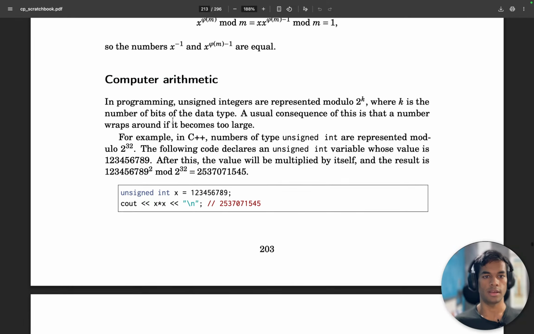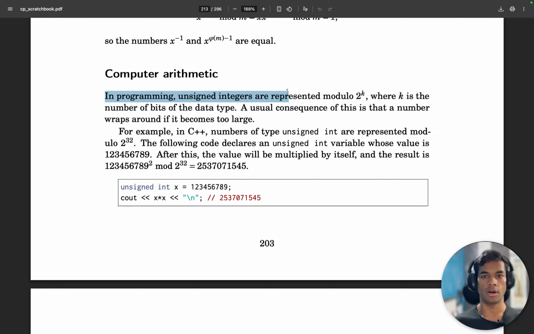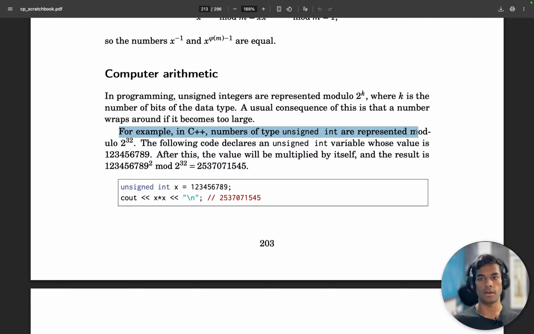Computer arithmetic. In programming, unsigned integers are represented modulo 2^k, where k is the number of bits of the data type. If we are using integer, it would be 32. A usual consequence of this is that a number wraps around if it becomes too large, that is overflow. For example, in C++, numbers of type unsigned int are represented modulo 2 power 32.